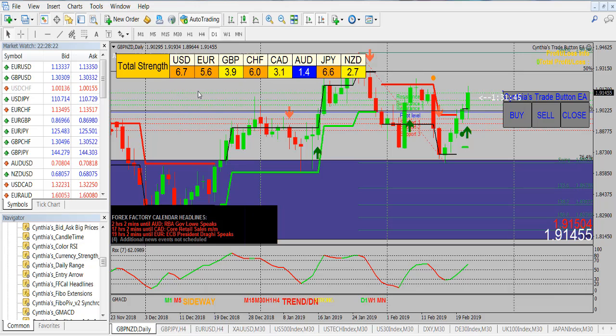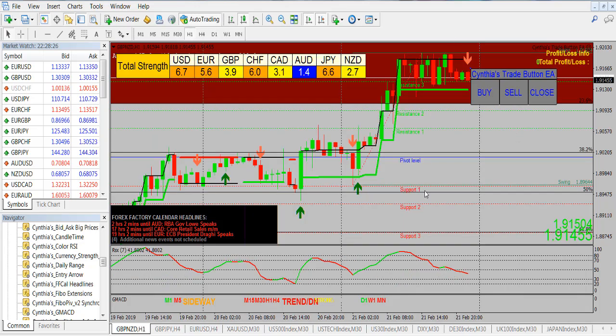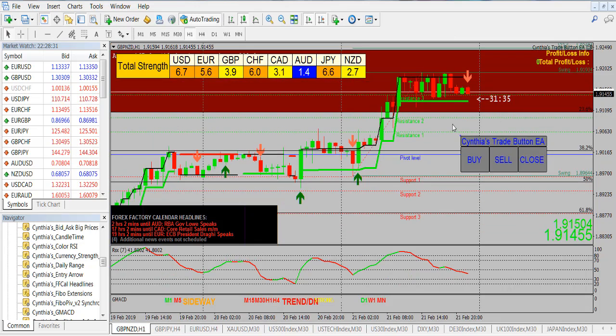So the only way I can do that is to go down to the lower time frames and see if it's in a drawdown, see what the price action is right now. On a 1 hour chart, it's in consolidation in overbought territory with the big red arrow. This could be a temporary situation where the price needs to pull back a little bit before it can continue to go higher.